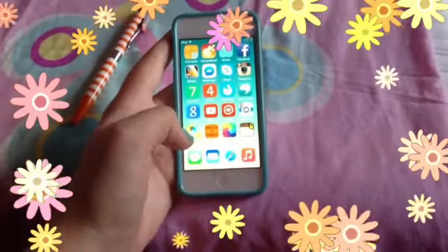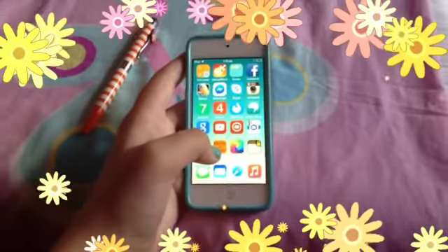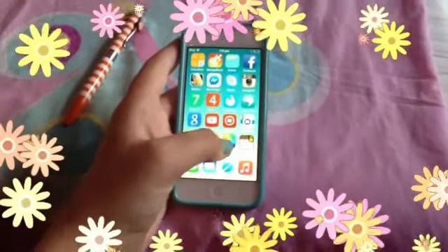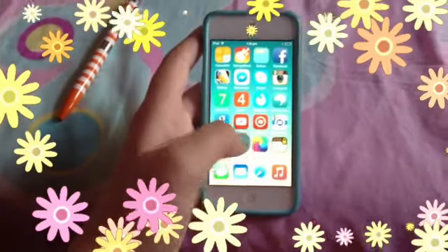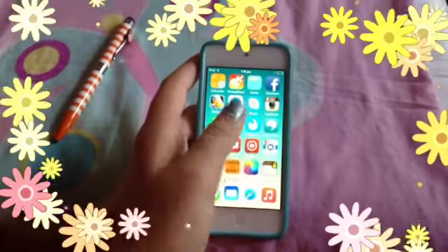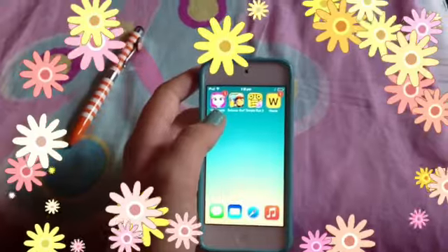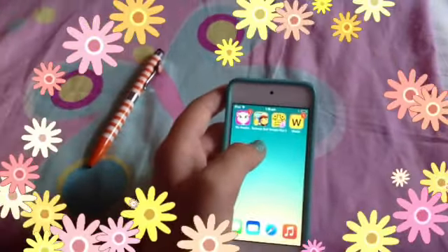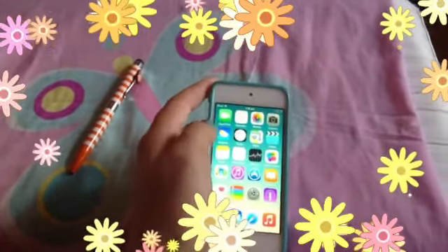Mega Photo is like a photo booth app, and this one's kind of the same but doesn't have as many features and has weird voices when you're making videos. Truth or Dare — don't do that. A wallpapers app with photos and stuff, a secret diary app, My Angela — I don't really like it, I'm just on a high level. Subway Surfers, Temple Run 2, Words with Friends. That's all my apps.